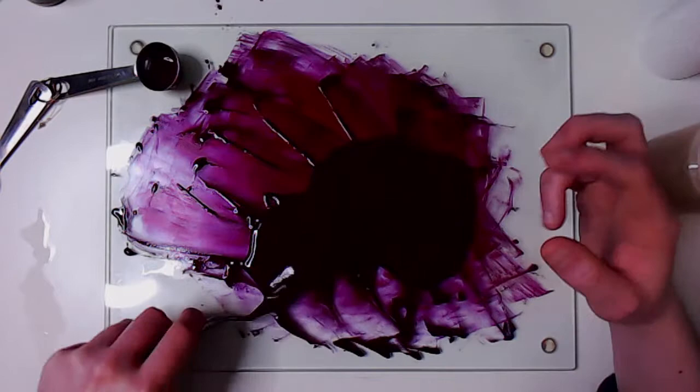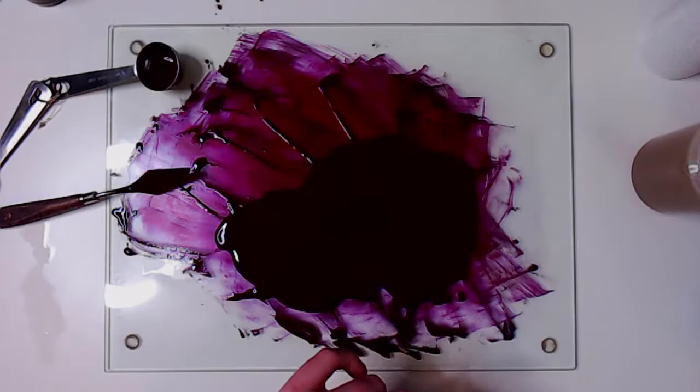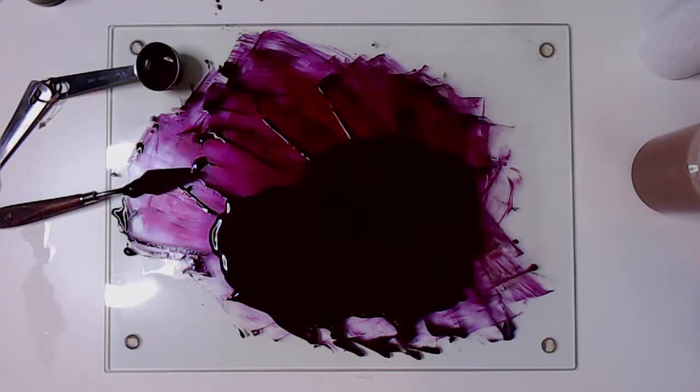So have I got a pot of it on the go? I might have, normally I do. Maybe I don't. That's really peculiar. Normally I have a pan of it on the go, even a jar of it. It's a different jar. That's red. That's also red. Perhaps I don't have a jar of it on the go, but I'll show you.